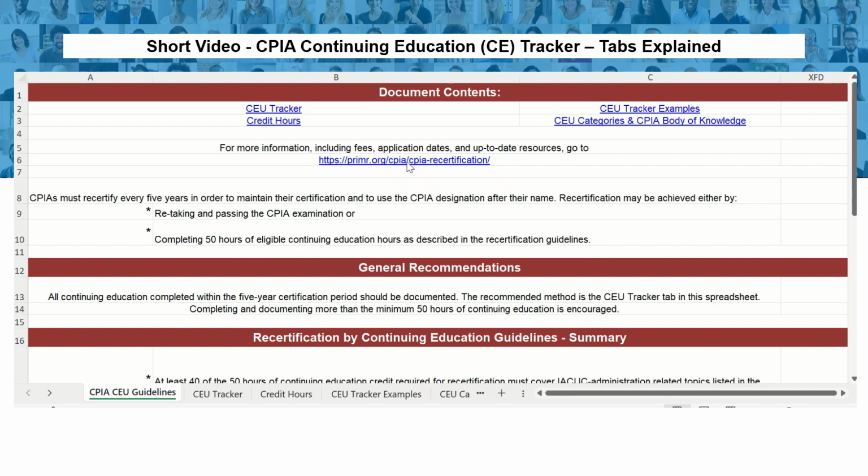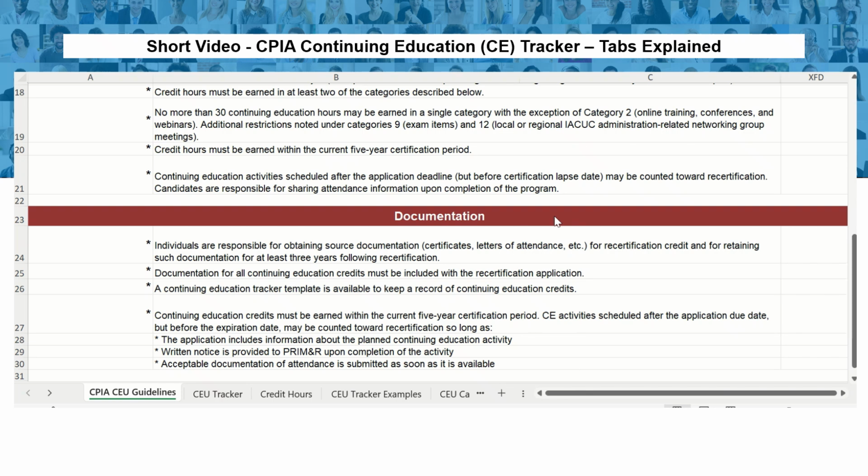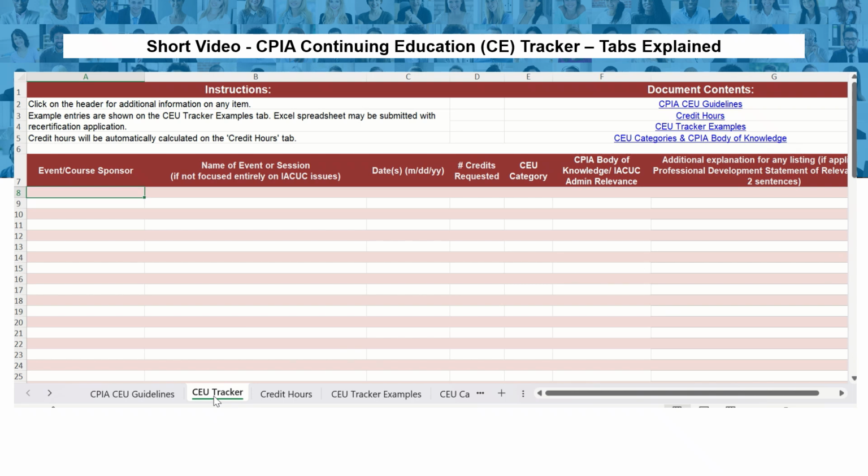On this tab, you will find red headings for document contents, general recommendations, recertification by continuing education guidelines summary, and documentation.